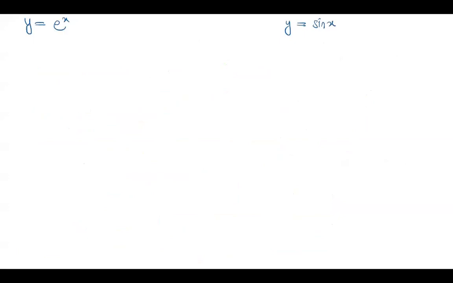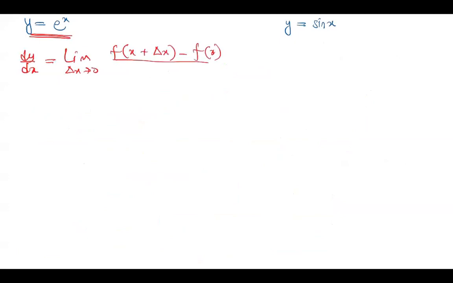Okay, maybe let me do this very quickly. Since we know the derivative, if you want to find dy over dx, this is defined as the limit as delta x goes to 0 of f of x plus delta x minus f of x, over delta x. So actually, this is the definition of slope. The slope becomes the derivative whenever you have the interval very, very small. So let's try to see what is happening in this case.